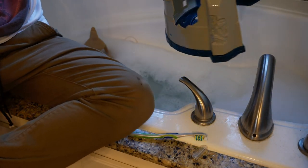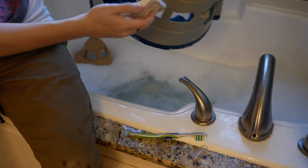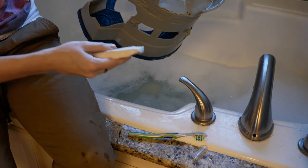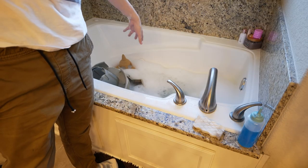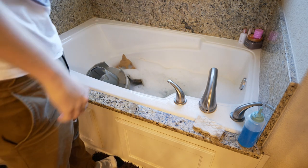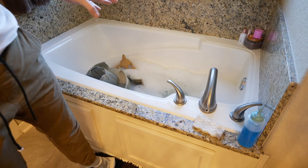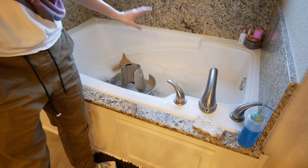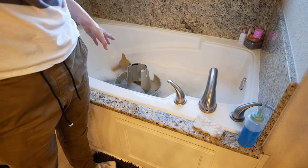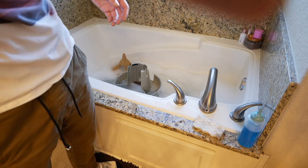If you have a harder plastic, larger surface area playset like this, a magic eraser will do wonders at removing scuff marks. Okay, I just finished scrubbing this guy really good, and it's looking fantastic. So I'm going to let all this water drain out and put these pieces on a towel to dry, and now I'm going to focus my attention on the computer part.